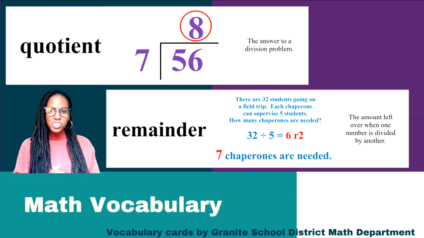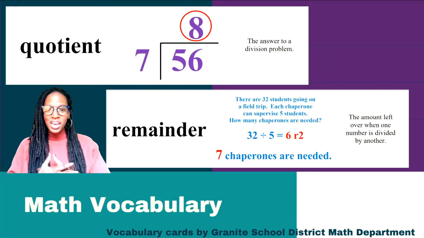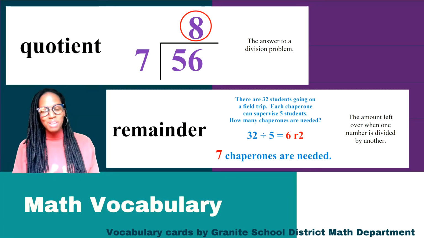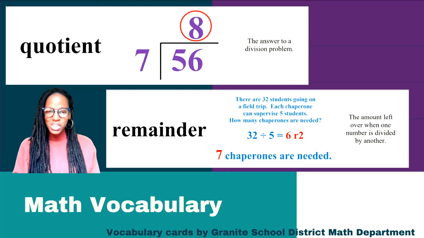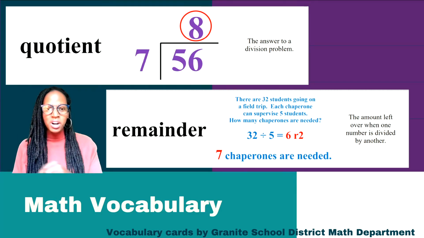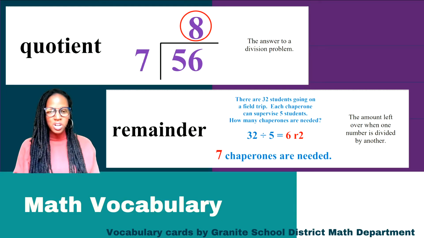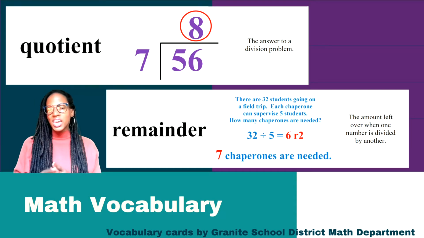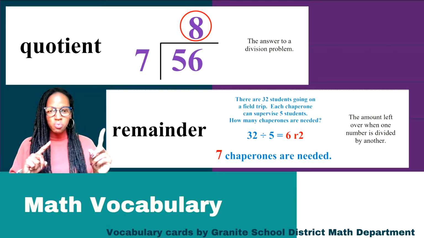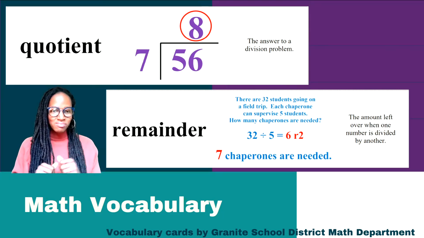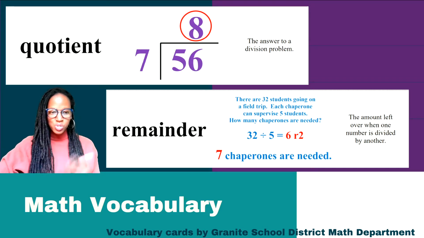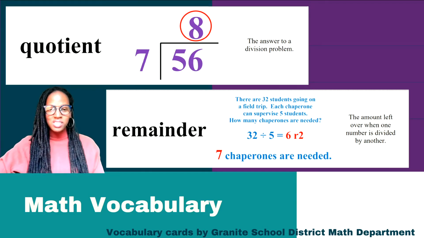The last definition or term that I would like for us to remember is the remainder. Sometimes once we've shared our 56 gummies with everybody, there's an amount left over that we cannot share equally among the 7. That amount left over is called our remainder. So you'll hear these terms today. If you forget any of them, just rewind, go back in the video and take a look at those terms. So let's look at our first example here.